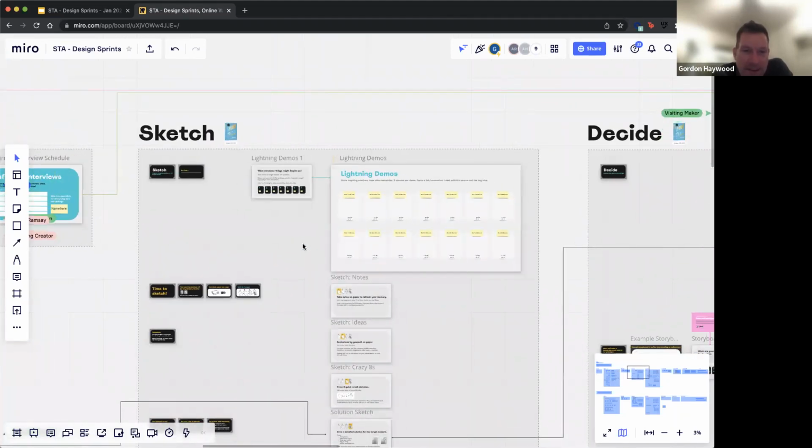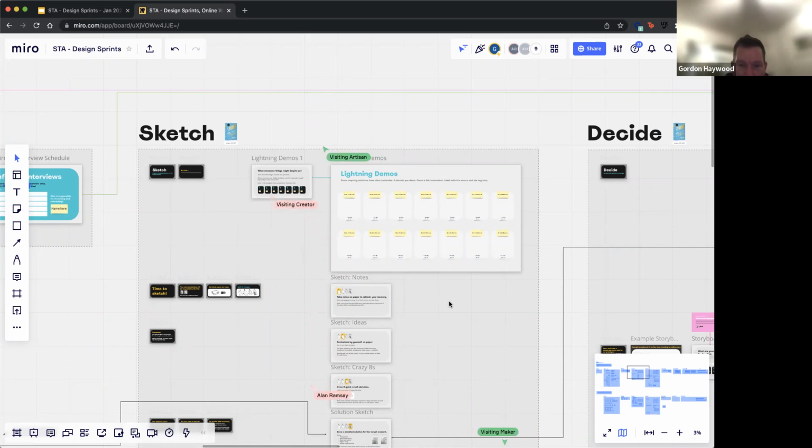The exciting bit then is around the sketching and so on. So you've got the sketching and the decision piece. There's quite a lot of personal time, I guess, within the sketch stage. So you go away, you spend some time looking for inspiration to begin with. And everybody in the team does something called a lightning demo, where you bring your bits of inspiration. At this point, it's nothing to do with a solution. It's just things that have inspired you roughly in this space that we're looking at.